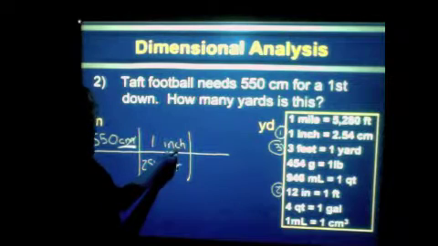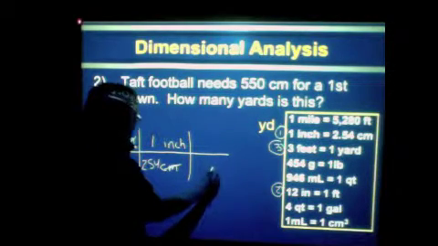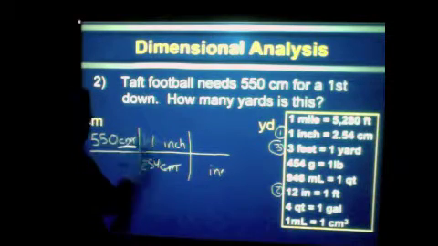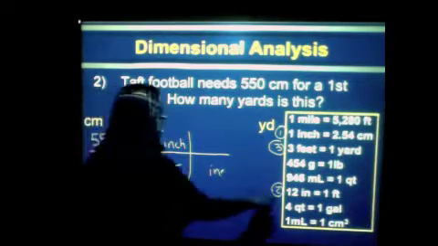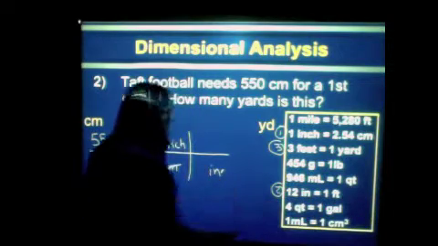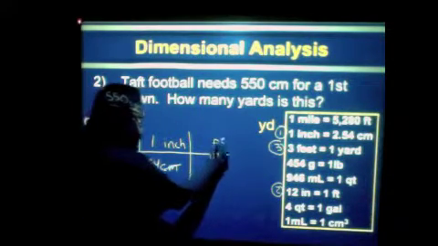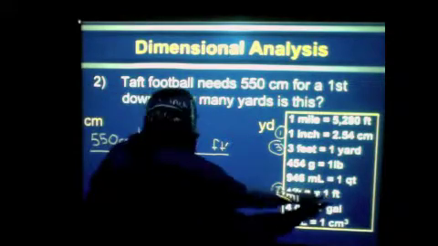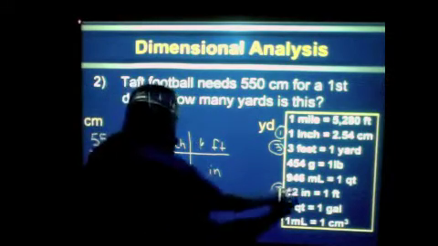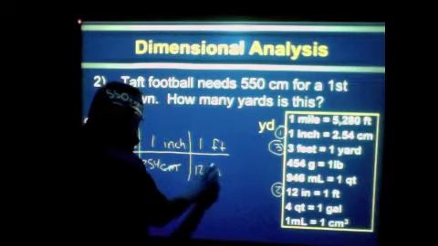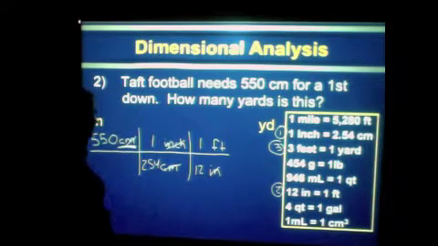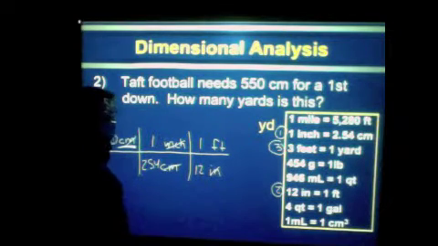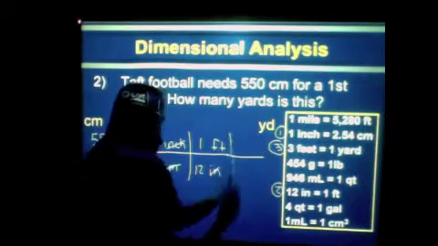So we have to keep on going in our table. Now we have inches on top. We need to get rid of inches. So we're going to put inches on the bottom. See the pattern. And in the second step, we're going to go from inches to feet. So whatever you're trying to get to goes on top. So now we plug the numbers in. What's with feet? 1. What's with inches? 12. The inches cancel. We are at feet. Is that our final destination? No, so you keep on going.